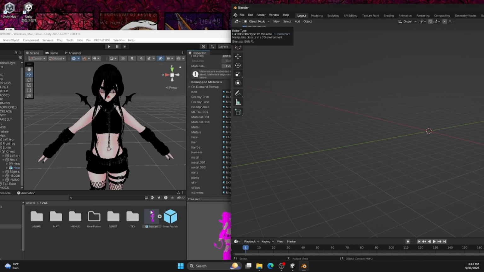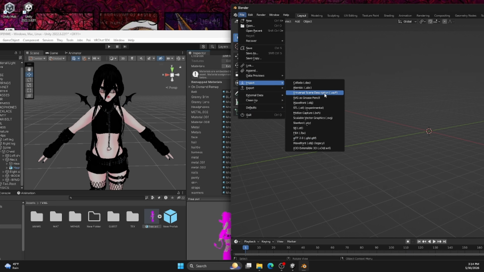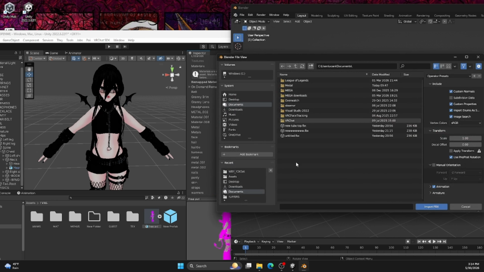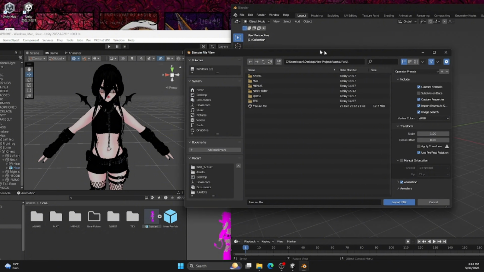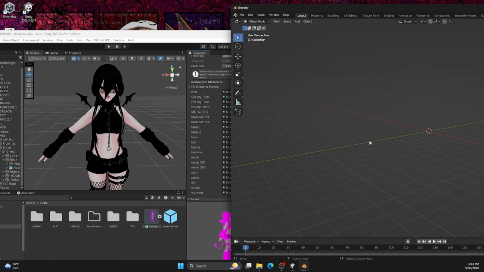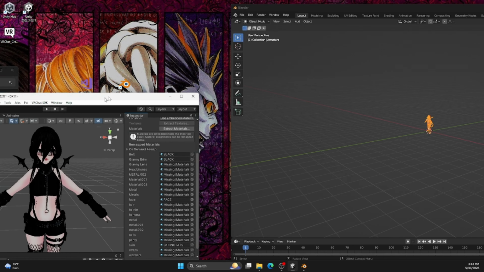And what we can do to get the FBX from over here to Blender, this is the easiest way that I found. Just put them side by side, click File on Blender, go to Import, and then go down to FBX. It'll open up all your stuff. Just to make it easier, you can just drag the FBX from Unity into Blender and drop it here. And it just totally works. And then just click Import FBX. Give it a second, and then your FBX will be in Blender.